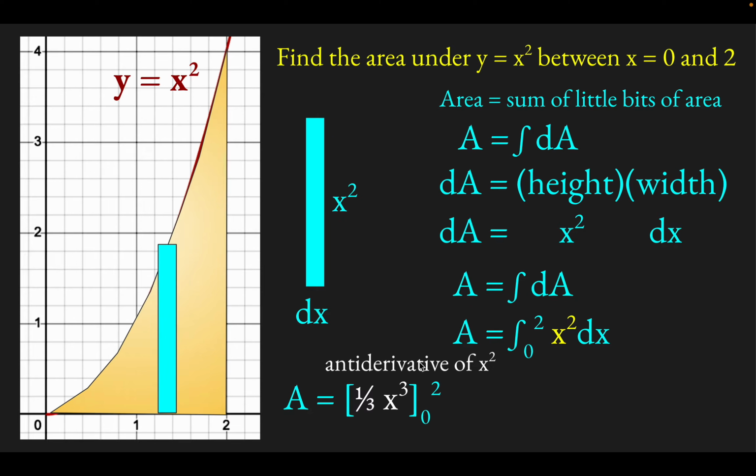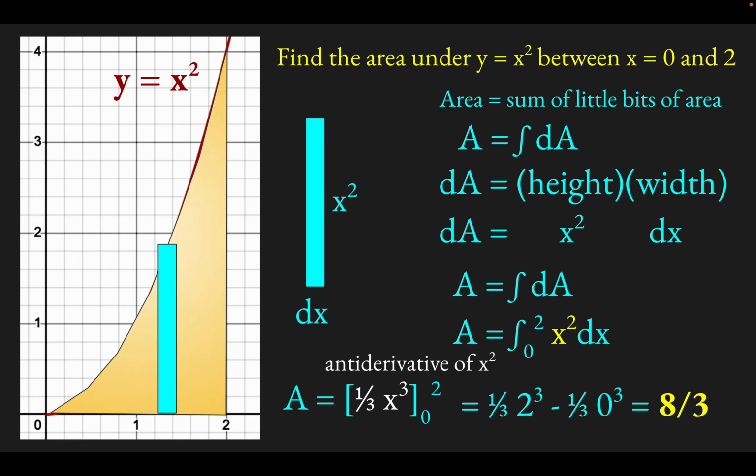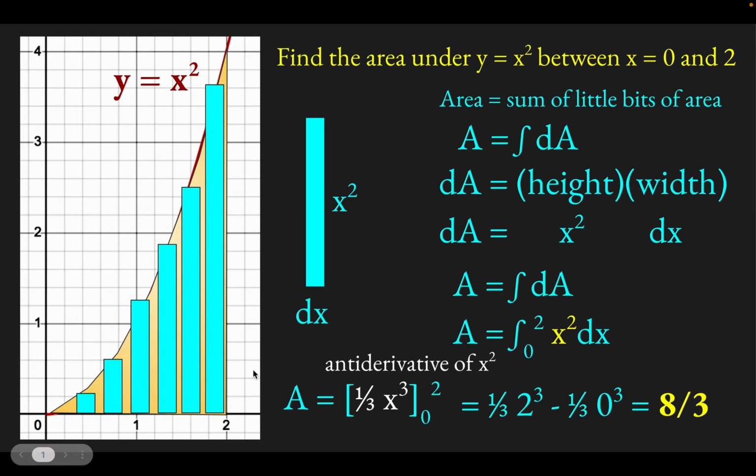And what you do is you evaluate the antiderivative at the two endpoints, at 2 and at 0. And so when you do that, you would get 1/3 of 2 cubed minus 1/3 of 0 cubed, giving the area under this curve, which is allegedly 8/3. So what we've done here by sweeping from 0 to 2 is we have added up all these little bits of area, these little rectangular strips of area between 0 and 2. And if you added up all these little patches, these vertical strips of area, you would get 8/3.